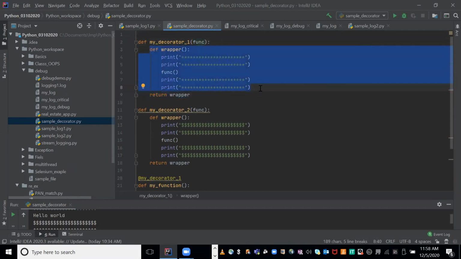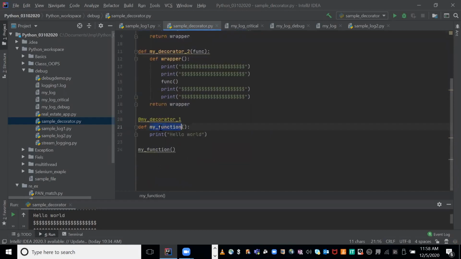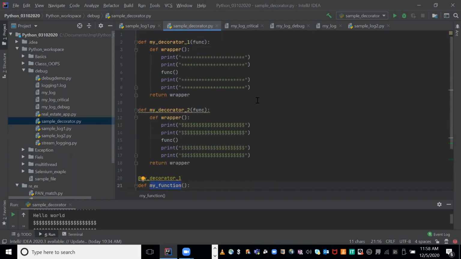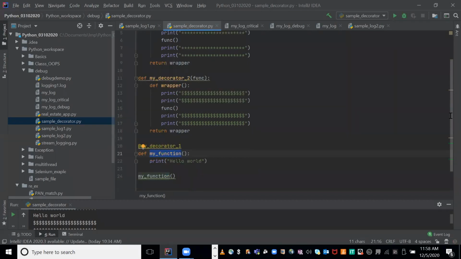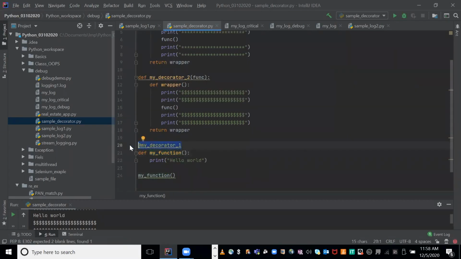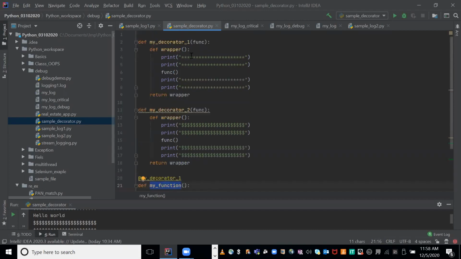One question. We are passing the print statement to the same function. Under my decorator we have my function, which we are passing to the decorator function, right? We are not passing it. That is the job of the interpreter. It will do it. You are not doing anything. You are just using the feature. Whatever function you decorate, when you enable a decorator for any function, that function will be considered as an argument here. So you have to execute that function here.